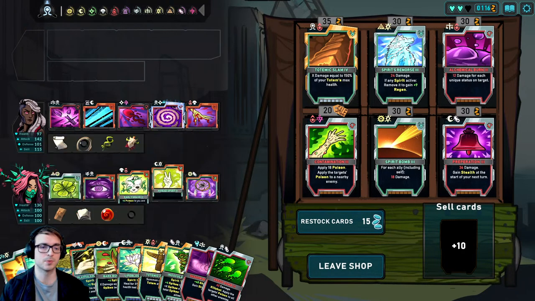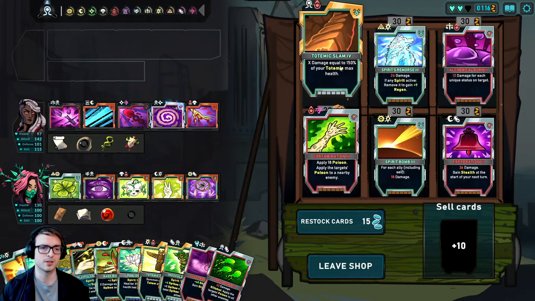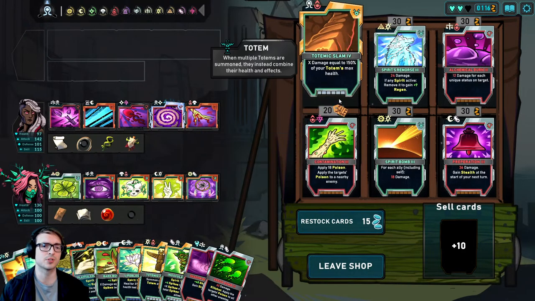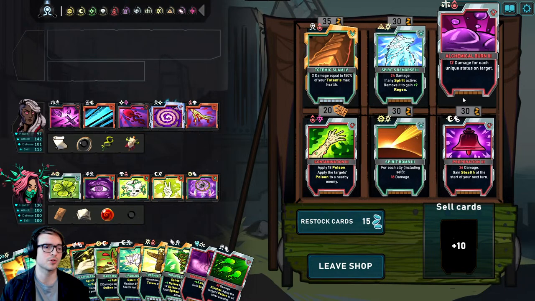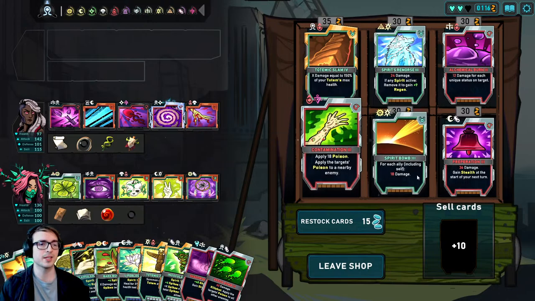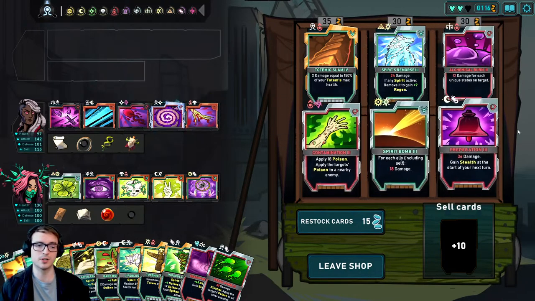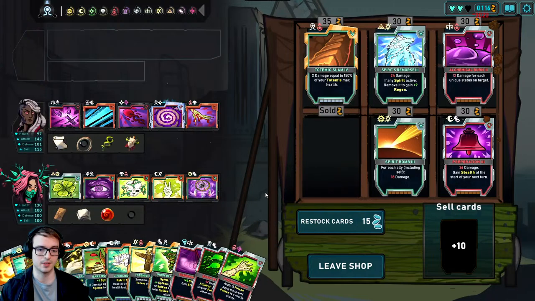I think I like to maximize spirits here instead of regen, because I'll always have enough regen to battle poison anyway. So X damage equal to 150% of your totem's max health. Each ally, including self, 18 damage. 36 damage gain stealth. Okay. We'll take contamination. Oh, I guess I could run into an upgrade version of one of my cards, potentially. I don't know if you can. No, you can't. Right. That's fine. So we'll grab that, and then we'll just leave shop.